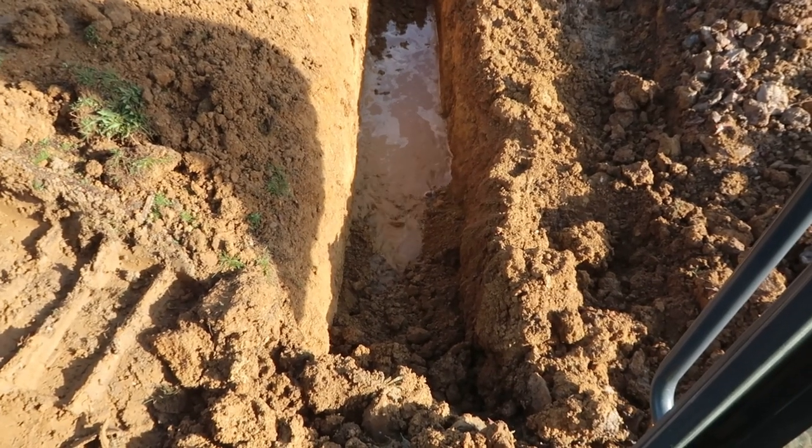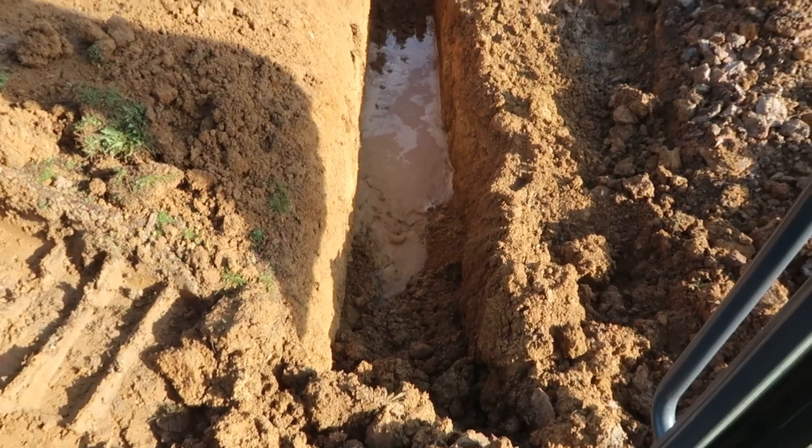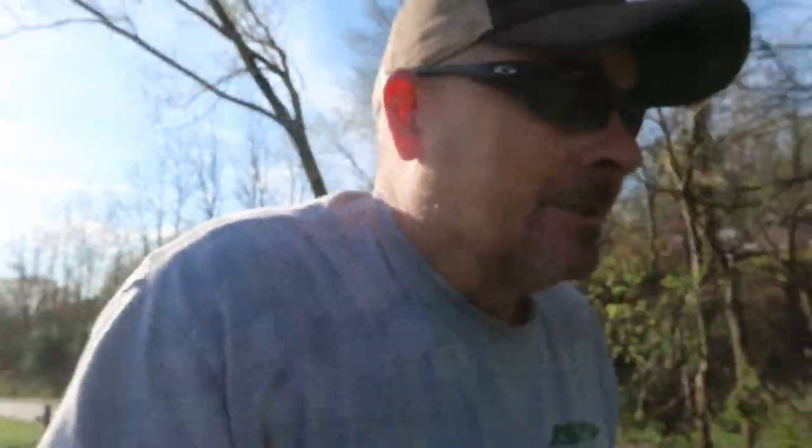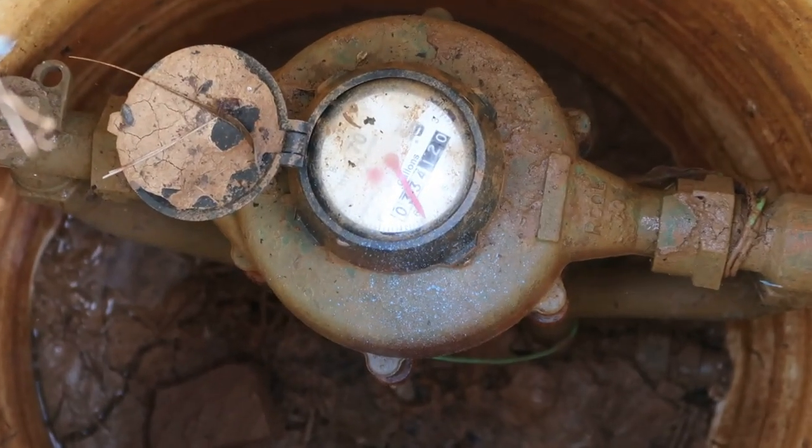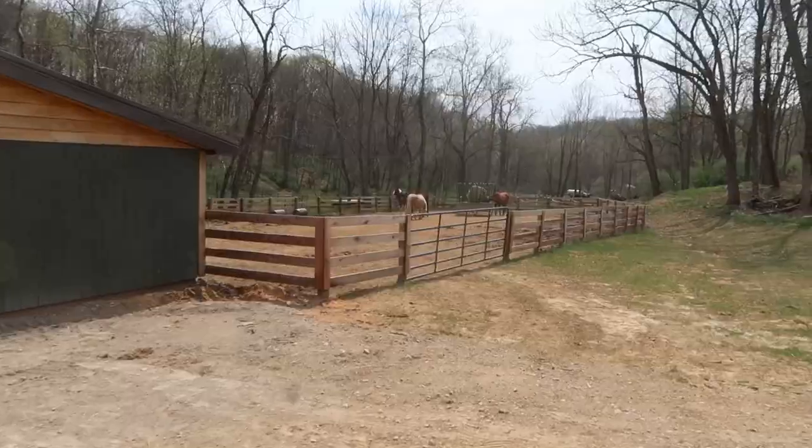Well, there's the water line we got hooked onto. Dang it. I guess logically speaking, I should have shut that off first. But the guy from the gas company is late. I got a little more aggressive each bite. So now we're gonna turn the water off. Get it. Water leak diverted.